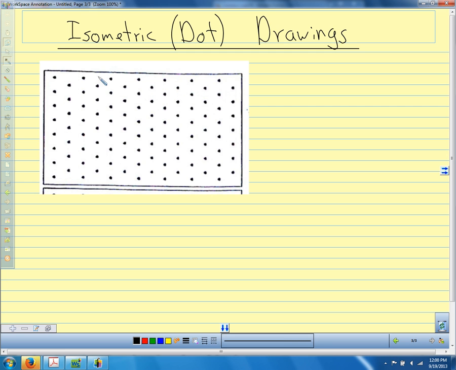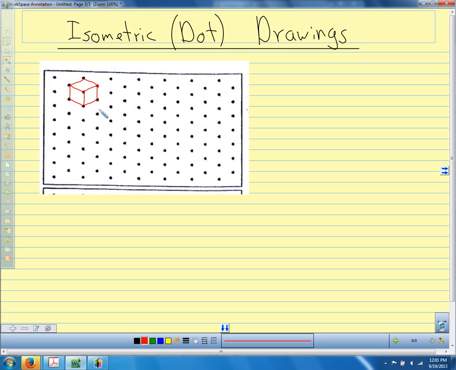And the way that we make dot drawings, I'll do this in red so it's easier to see, is I can make a little cube just by connecting these dots. So there's my cube. I make a nice little cube, and I can see four sides of the cube.